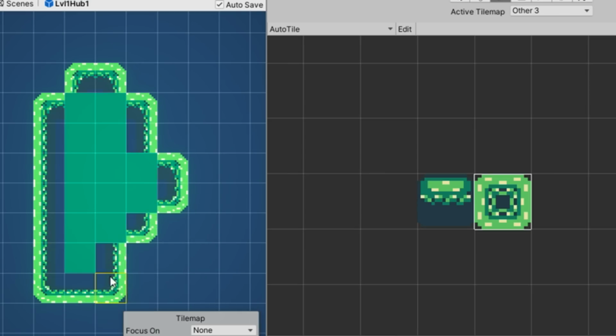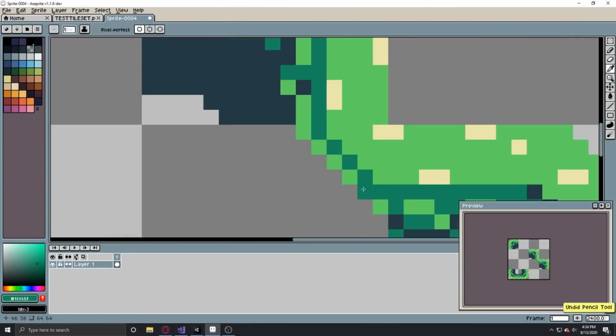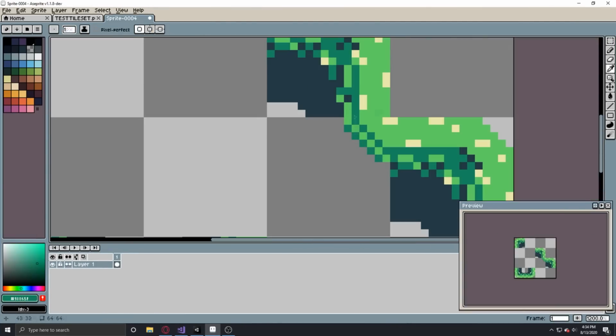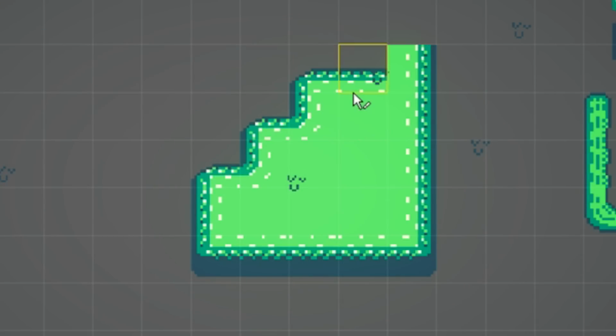There were still a lot of missing tiles in these places, and I still needed to work on some new tiles. So I hopped into Aseprite, drew up some more tiles, imported them into Unity, and now you can see things are looking much more natural. And I also did the same thing with my other wall tile set.